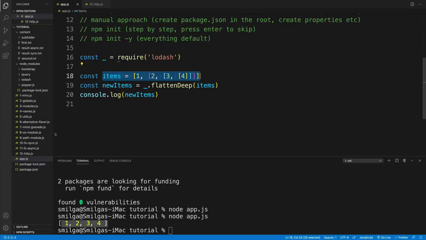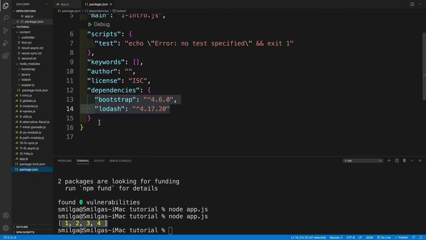Now, we're not going to use Bootstrap in this project because that would be too time consuming. Bootstrap was just used so you can see that some dependencies will have more packages. So once we install one dependency, there are actually going to be more dependencies. And hopefully you have a clear understanding of how you would set up package.json, how we would install the package. And next video, I would want to showcase why having package.json is so crucial and so beneficial when we are starting to share our project.